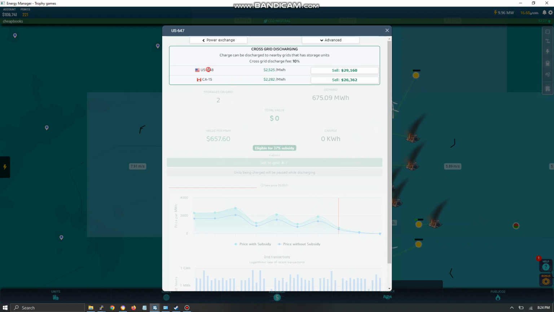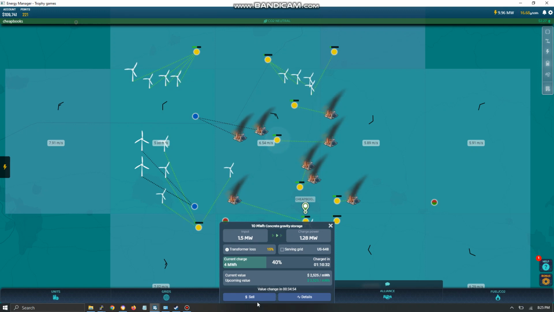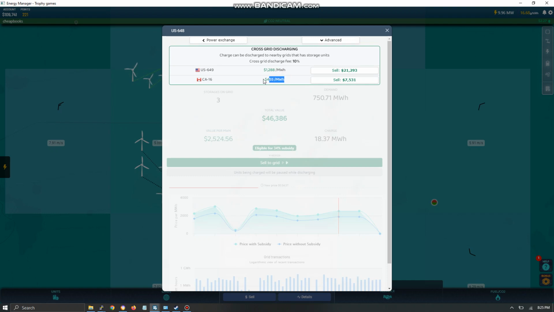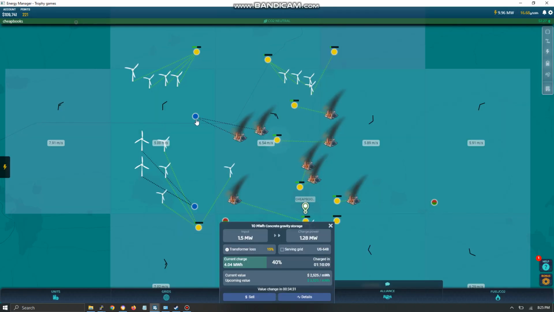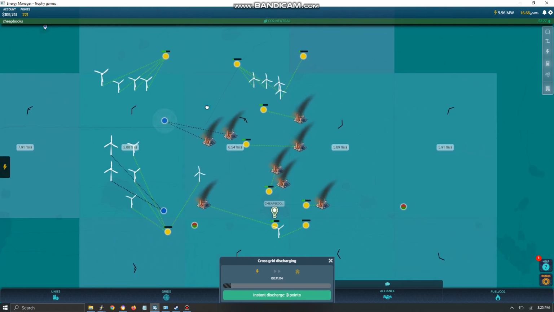You can go to this grid, 648. Might be this one over here. Unfortunately, the grids are not labeled. This is 648, and you're going to see that it does have the 2524, which was the rate from the other grid. The rate from the other grid was 846, or maybe it was 455. See how it says 455? It's not going to show me, but this one's probably 455. So that's how you do the cross-grid discharging.